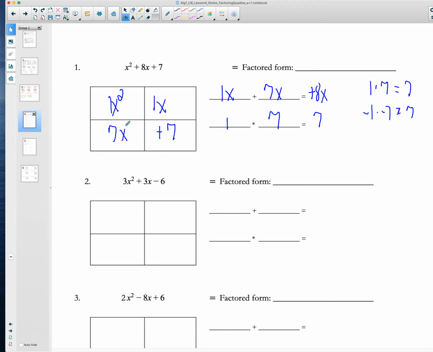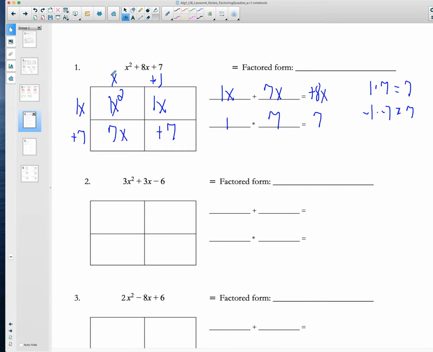Now, we're working backwards. So now here's where our GCF factoring from the prior lesson comes into effect. We want to look at the first column, and we want to factor out our greatest common factor. So the greatest common factor between 1x squared and 7x would just be an x. Our greatest common factor here is only positive 1, so I'm going to take out a positive 1. Now I'm going to do the same thing, but look at my first row. From 1x squared to 1x, my greatest common factor is 1x. Now when I look at 7x plus 7, my greatest common factor is a positive 7.